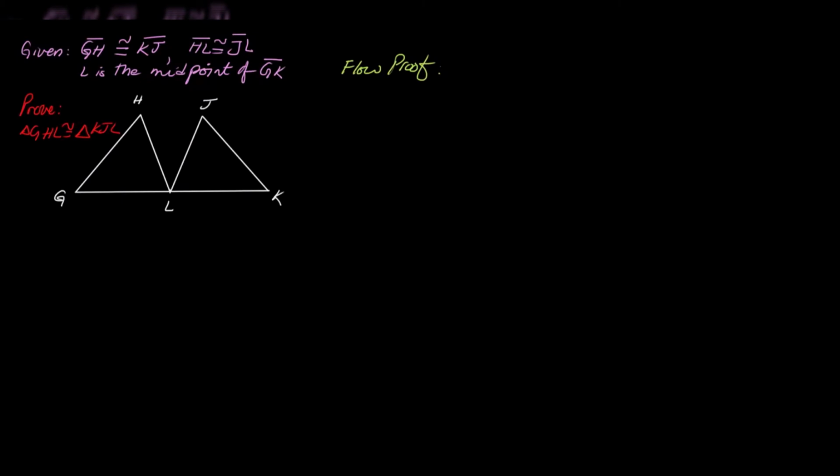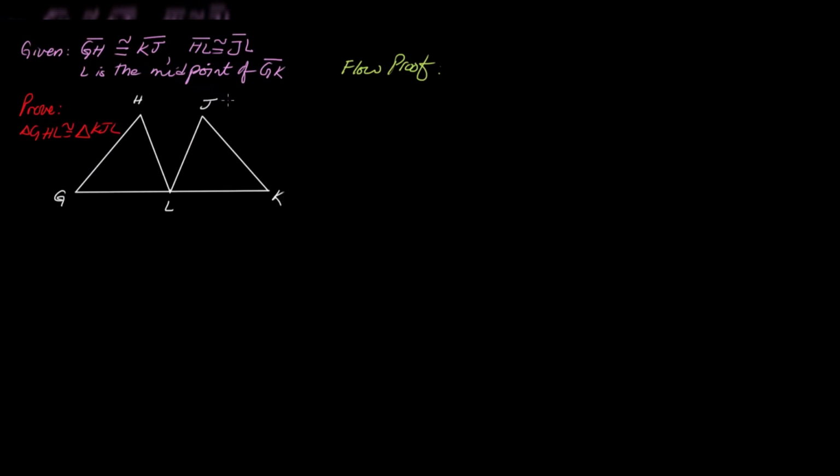So fine, let's see what we got here. Okay, so this is the given information. Now, when you read this, you have to be careful. A lot of times when I ask students to read this, they would read something like this: GH is congruent to KJ, HL is congruent to JL. No, that's not what that says. What that says actually is segment GH is congruent to segment KJ, because you have to recognize that little segment symbol. It's not ray, it's not line or anything like that. It's segment. Segment GH is congruent to segment KJ, and segment HL is congruent to segment JL. So you have to read this properly.